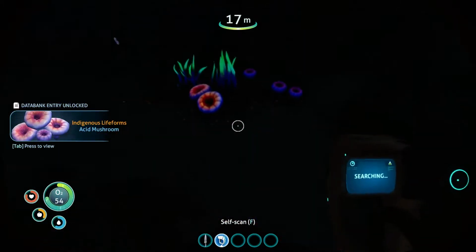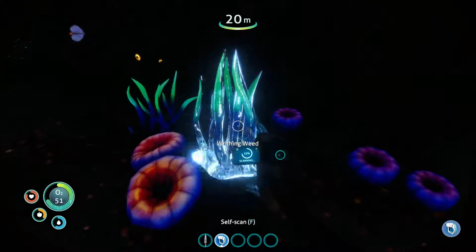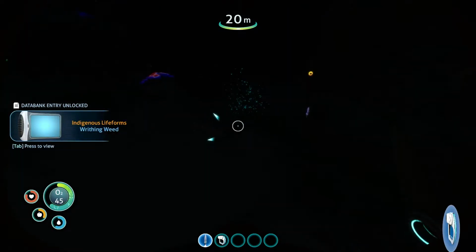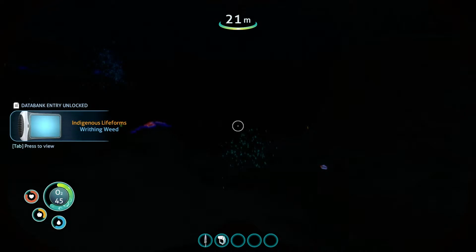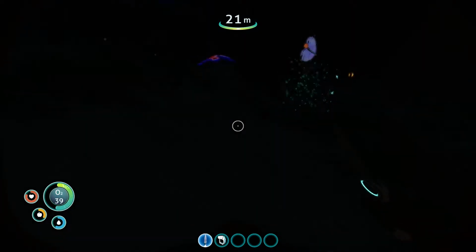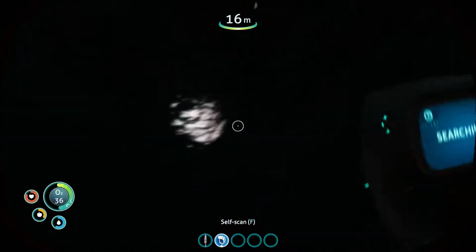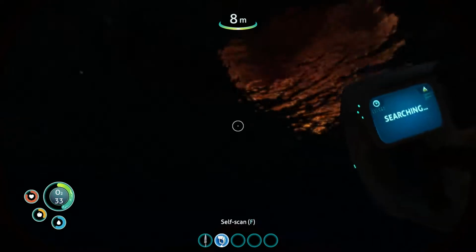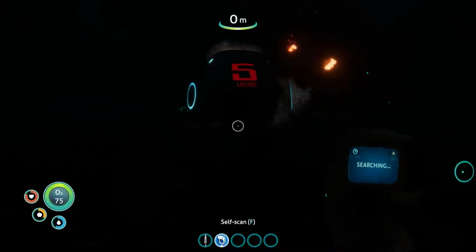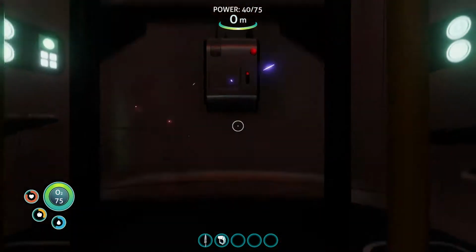Acid mushroom. I'm all on acid, bro. Writhing weed. I forgot you can take samples of things with the knife as well. Right? There we go. Yeah, okay. This is so difficult. I apologize for how dark this is. I should have made the flashlight. Let's go look and see what we need for the flashlight. I cannot remember.